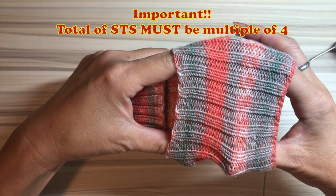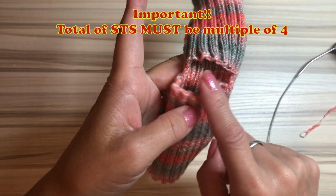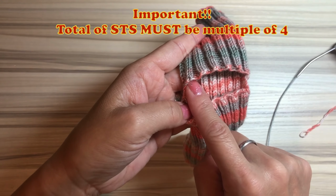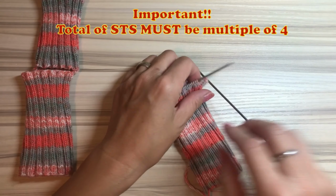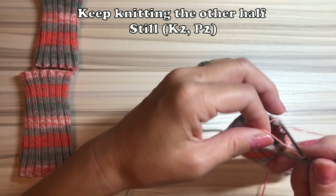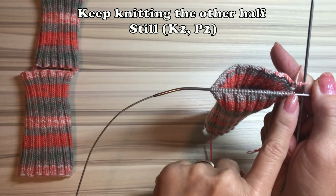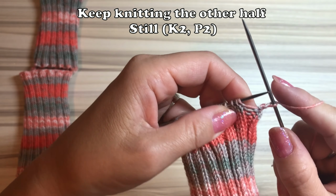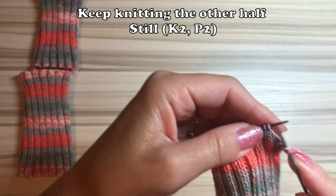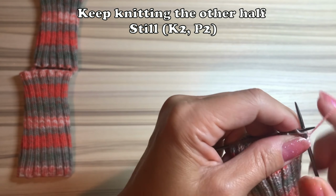And the important thing is the total of the whole stitch count, including the new cast, has to be a multiple of 4, because it will continue the knit 2 and purl 2 design. Before you add new cast, you have to keep knitting the other half, for me 30 more stitches. Knit 2 and purl 2, but this time purl 2 and knit 2. Just knit over knit stitch and purl over purl stitch.